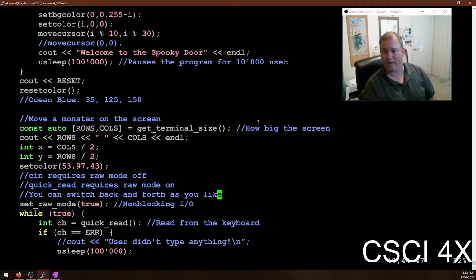as you like. It's pretty common for students to walk around on the screen using the arrow keys, and then when they walk over a shop or something like that, they turn off raw mode, they set raw mode to be false. And then they cout, "Hi, welcome to the shop. What's your name?" You type in Bill, and they use cin. So if you turn raw mode off, you can cin and cout as normal. If you have raw mode on, you get that instantaneous input: you can use arrow keys, you can hit function keys, things that don't normally work with cin. So you can switch back and forth, depending on what you need.